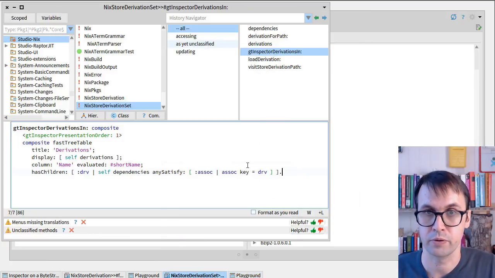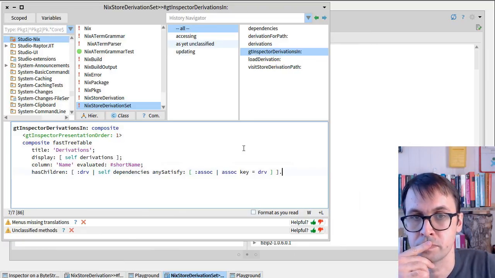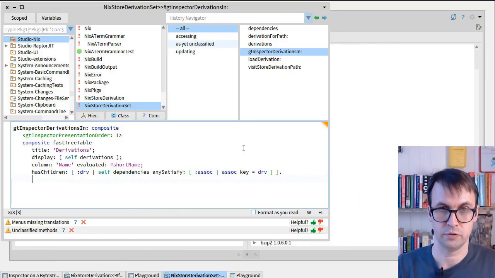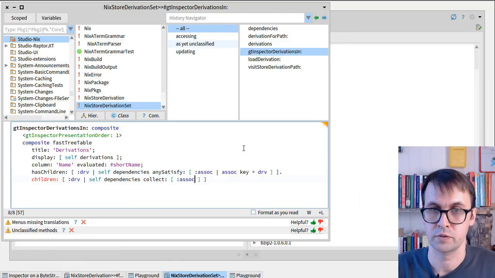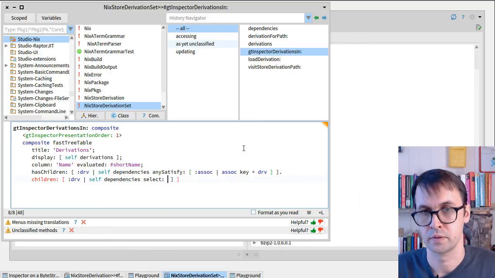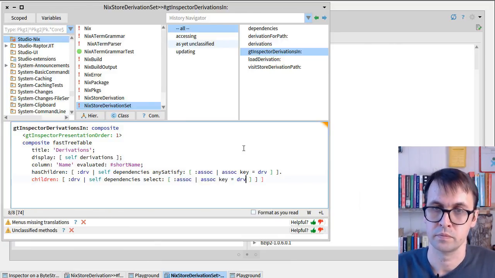First step then, we go children. Select all the associations, select, and collect.